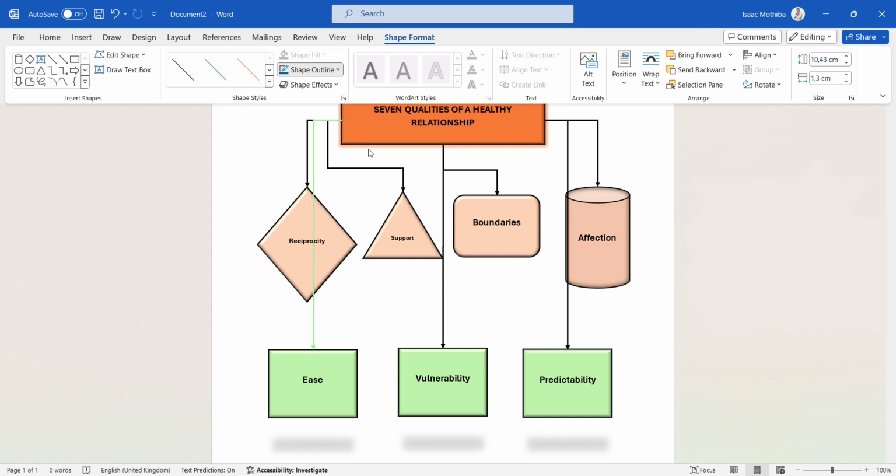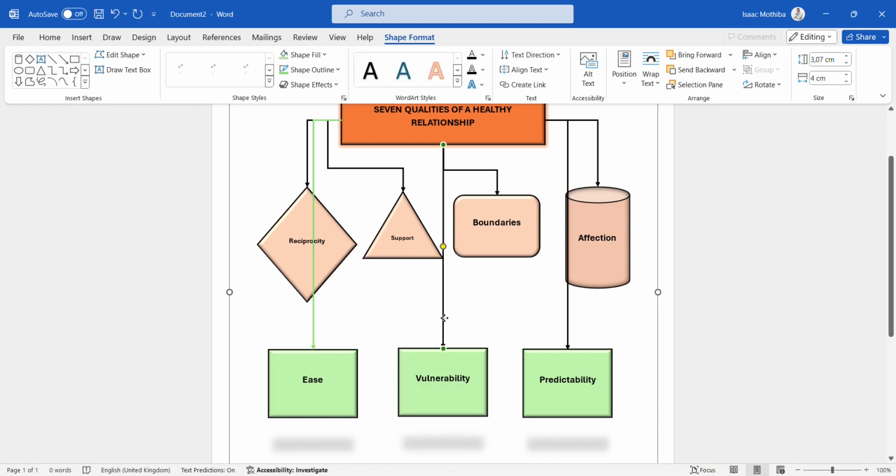I don't know if it's this one, I think it's this one. Then even for this one, you select the same green. Even for this one, you select the same green. So now already the reader can see, okay, this line is going there, this line is going there. So now I see this also overlaps with this.